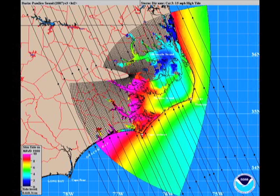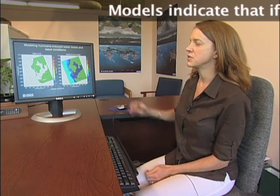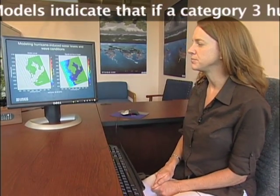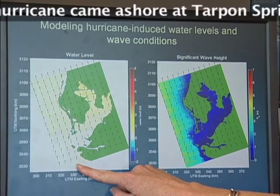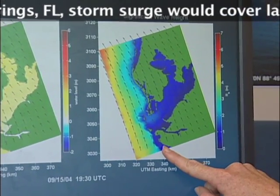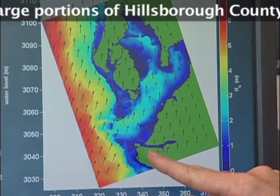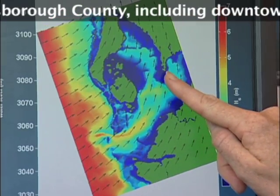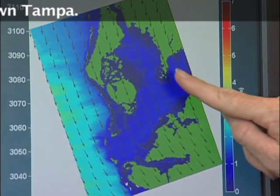These multiple sources of information are used with mathematical models of likely wave height and storm surge for varying levels of hurricane strength to help identify areas vulnerable to extreme coastal change. For example, we can model what happens when a Category 3 storm comes ashore in the Tampa Bay area of Florida. These arrows represent the wind direction for the storm. In this image, we model the water levels, or the elevations of storm surge. In this picture, you can see the wave height as the storm comes ashore. These yellows and oranges represent the higher waves. As the storm progresses and storm surge increases, the city of Tampa goes underwater and Pinellas County becomes two islands. As the storm passes, water levels recede.